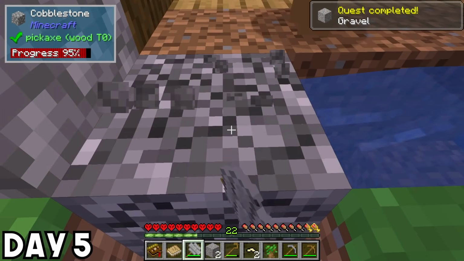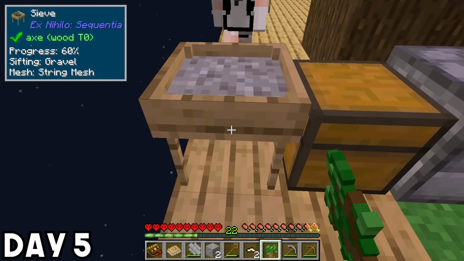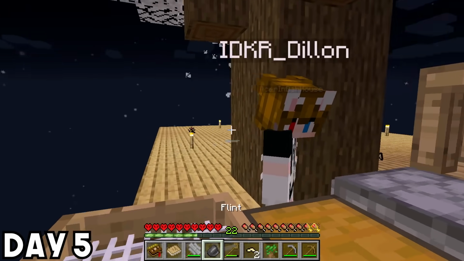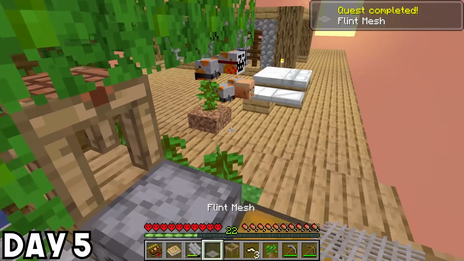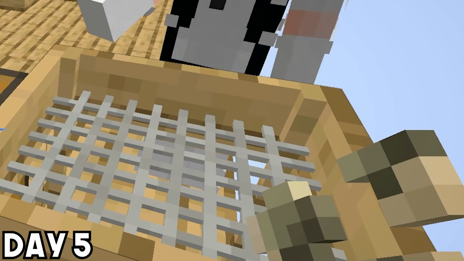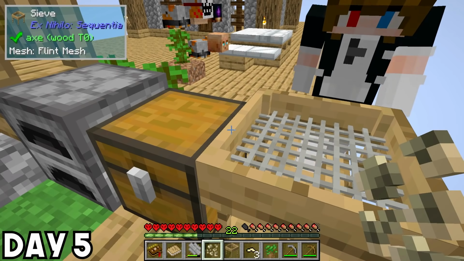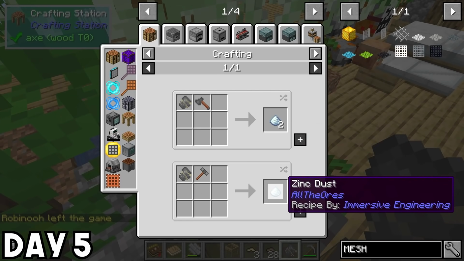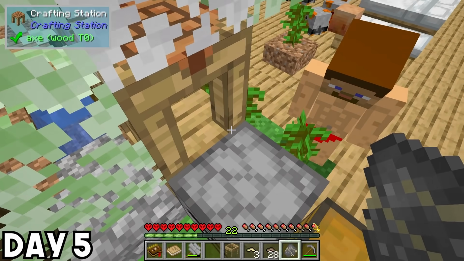Now, the mesh goes in the sieve, and if you get gravel, put it through the sieve with the mesh, you'll get some pebbles back. But you can also get flint. Now, what's good about this is if you get a lot of flint, you can then make a flint mesh. So I had to make a flint mesh, and then if we put the gravel through the flint mesh, we could get ore pieces. Now, stay with me here, boys and girls. Stay with me. These ore pieces can be put into a 2x2 in a crafting table, and you get an ore chunk. Now, if you cook this ore chunk in a furnace, you get the ingot.